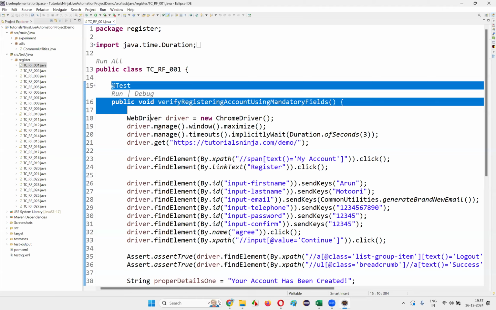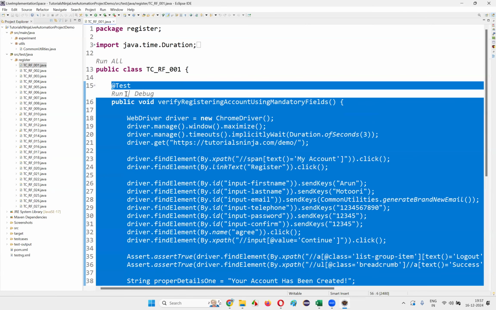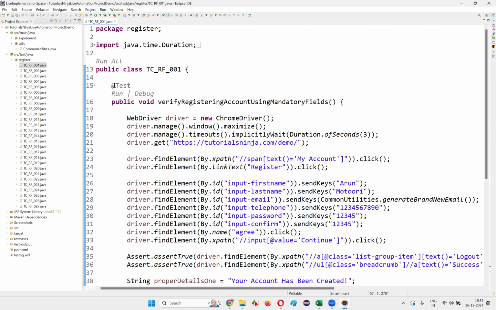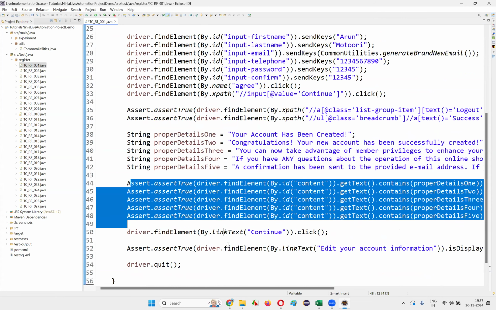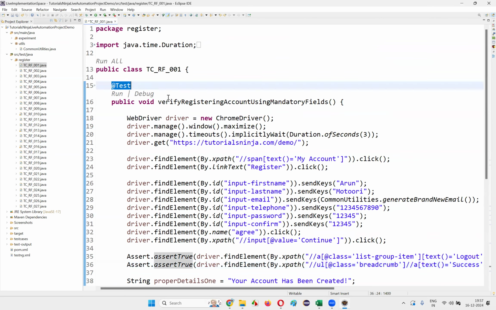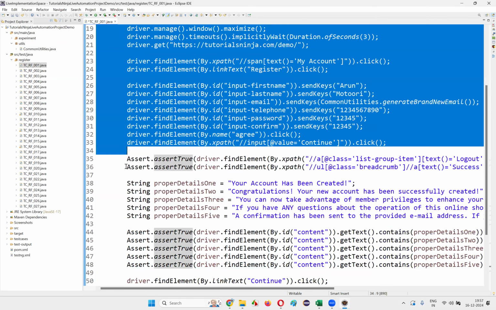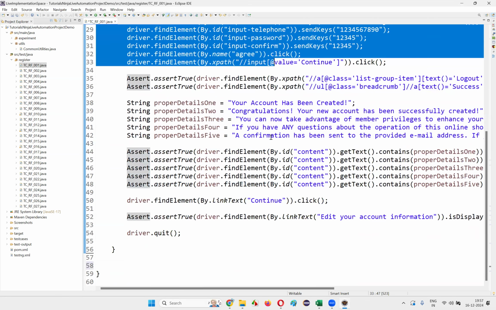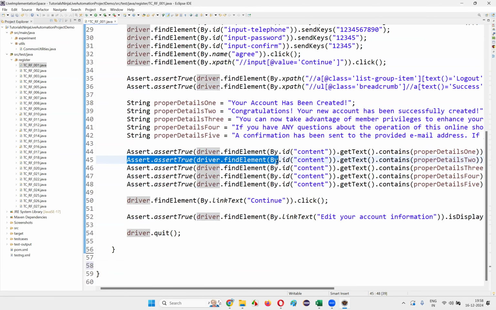Before worrying about those steps, what if this particular test fails? Will the browser get closed, guys? What do you think? If this TestNG test method passes when I run the script, then everything is fine, the browser will get closed. What if this particular test fails because one of these assertions failed here? Will the browser get automatically closed? No. The answer is no. The browser will not get closed because when you run the test, line by line, the script will be running, and if a find element fails, or an assertion error comes, or whatever failure happens, the script will stop there itself.